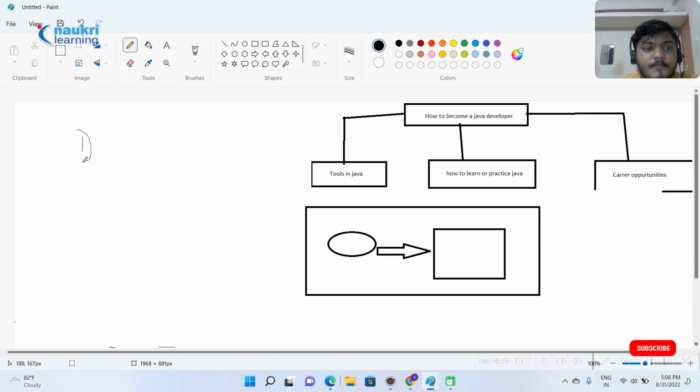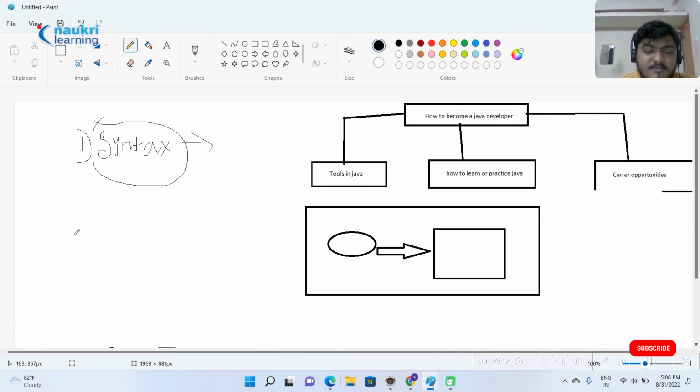First thing, you need to know the syntax of the technology or concept of Java.